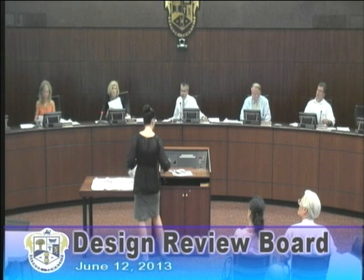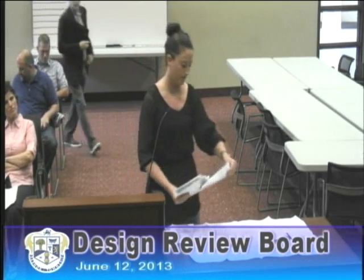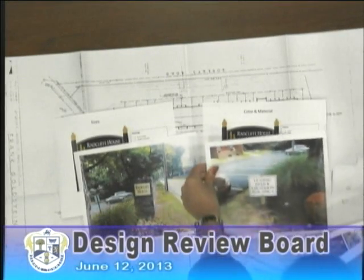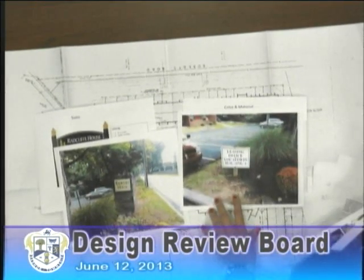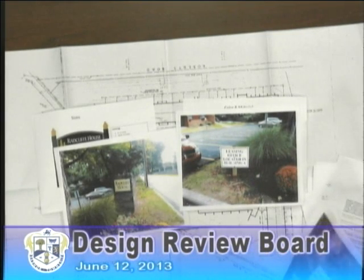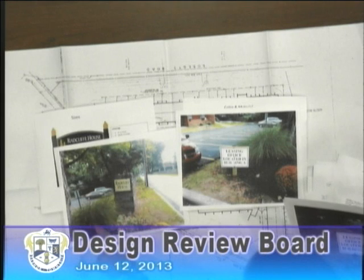They will be set back. When you enter or exit on both sides, there are little tiny hills that we have landscaping on. You can kind of see in this one with all the shrubbery. They will be placed right here, where once you pull up, you'll be able to see both sides of the road. They won't be blocking the road at all. And like in this picture, it's going to be set back even more. It'll be right about there.